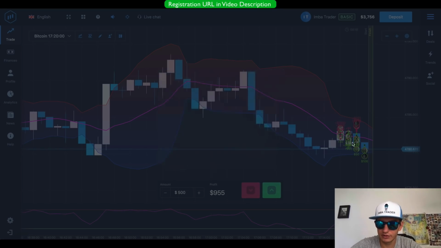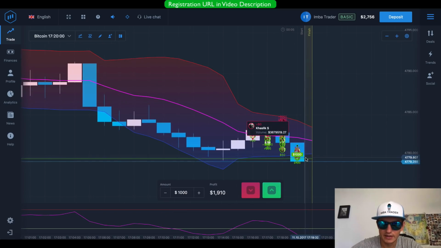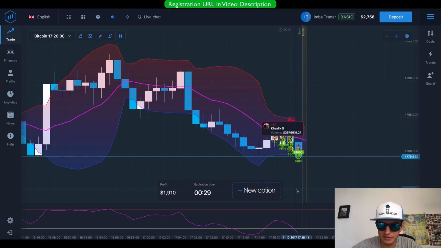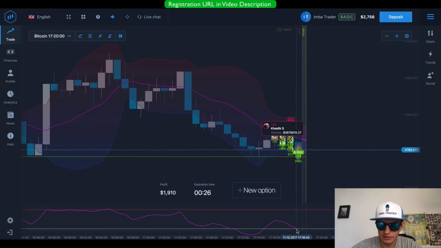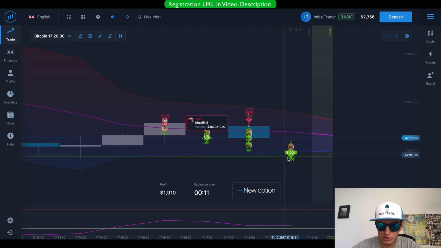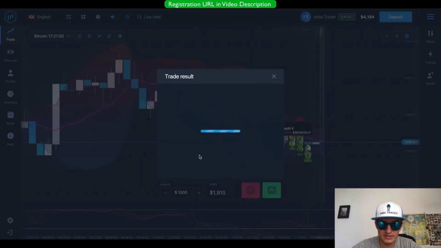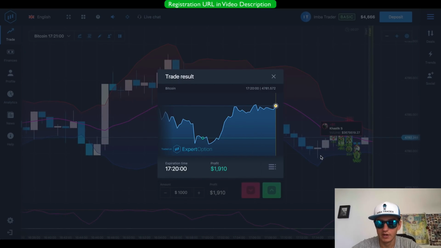So my first trade didn't go through. What I'm going to do is apply the martingale strategy, double my trade to $1,000 and make a trade in the same direction. Why I made this choice: you see how the lower RSI line was breached here. It means that the asset is oversold and the price should start growing, and at the same time the lower Bollinger Band was breached here. So I have two indicators showing me, and the third one is basically the support line over here. That's why it was obvious that the price should start going up.